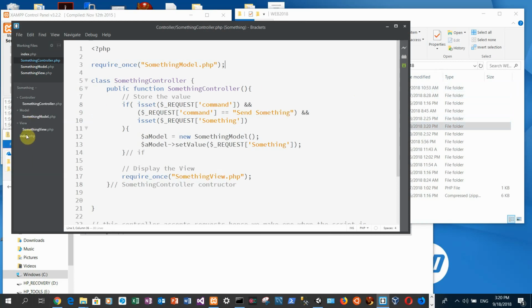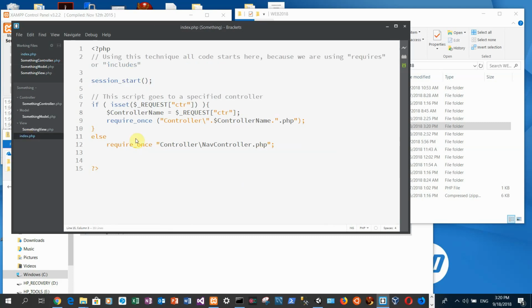We'll notice, first of all, that we've got our controller, and it's pretty much the same as every other time we've used it. We're checking to see if there's a request using ctr for controller, and by default at the moment the controller is going to something called nav controller in the controller folder.